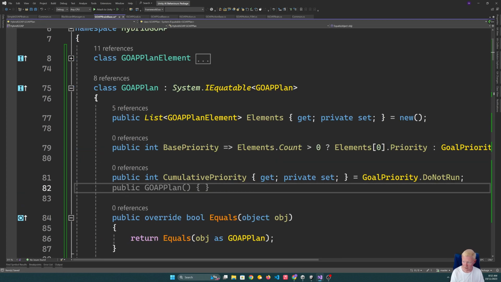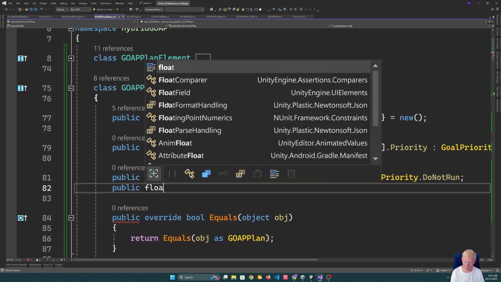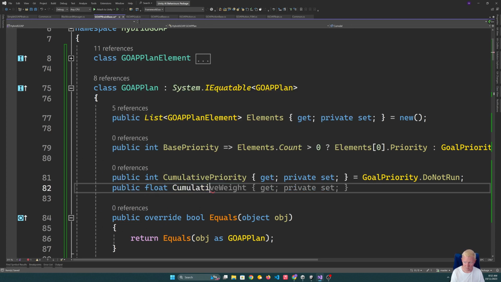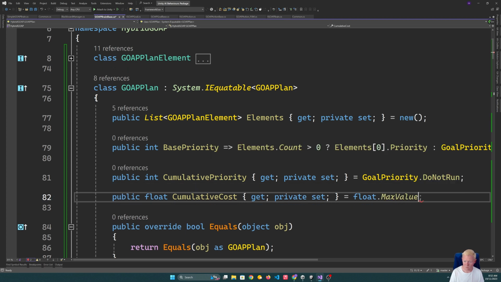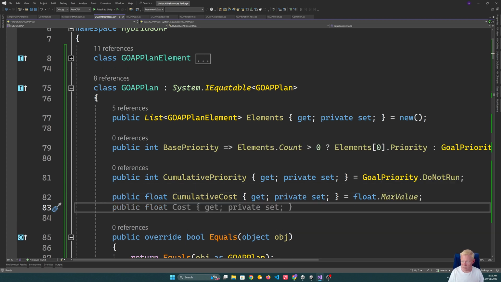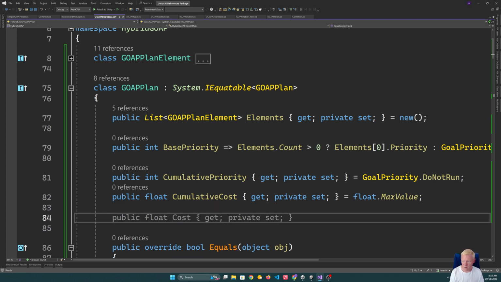Similarly, I want to have a cumulative cost, and that's going to be our float max value. So these will be useful for when we're evaluating particular plans.